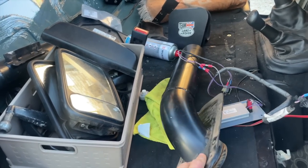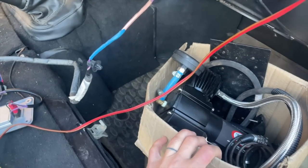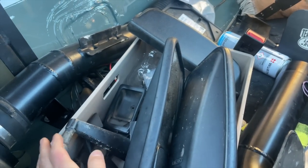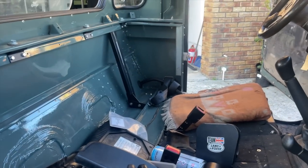This is such a mess. We've got a snorkel here, light, compressor, some rear mirrors. Oh dear.